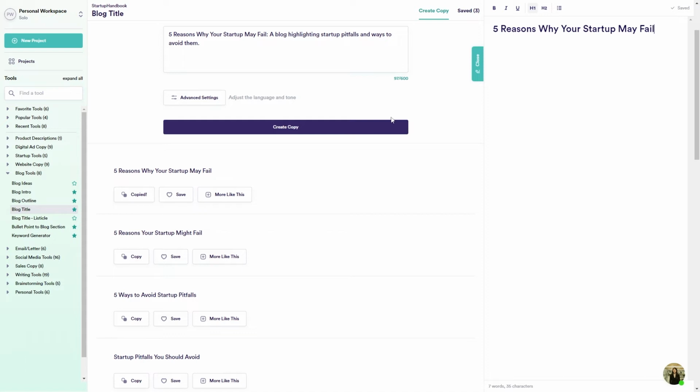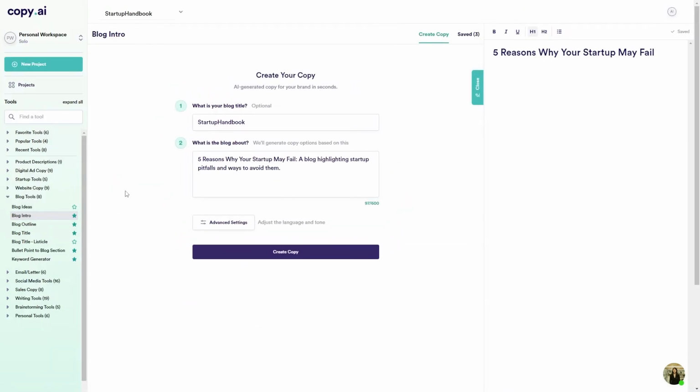Now what we need to do is start creating some content for our blog post. Now the first bit of content that we need is the blog intro. So I'm going to go back to the blog tools on the left over here and click onto the blog intro tool. So now what I'm going to do is paste in the blog title.